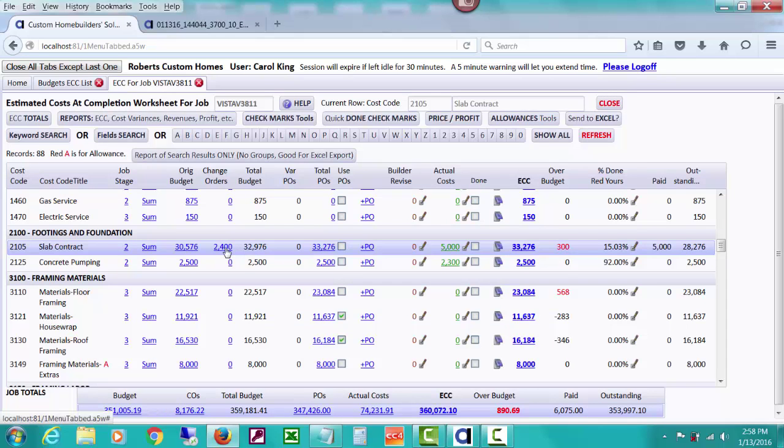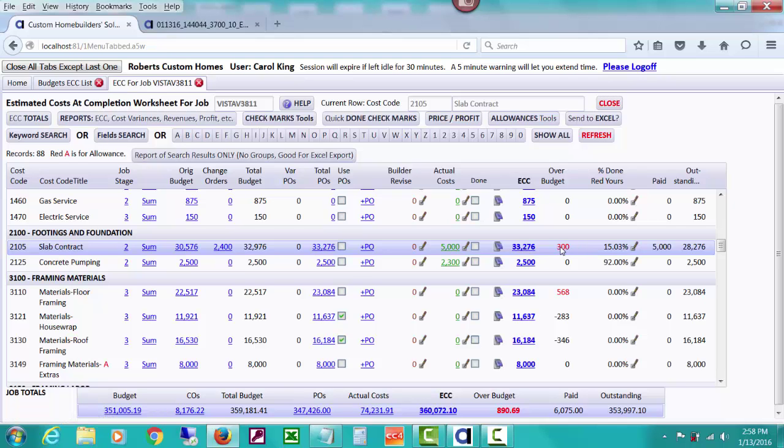Remember that it was $2,400 that we budgeted for that change order. We estimated it to be $2,400, and this plus the original budget is this amount, but we just now went and changed one of the purchase orders, so they're coming in higher than that, and our ECC has adjusted to be the total of these POs because they are higher than any actual cost that we entered, and higher by $300.